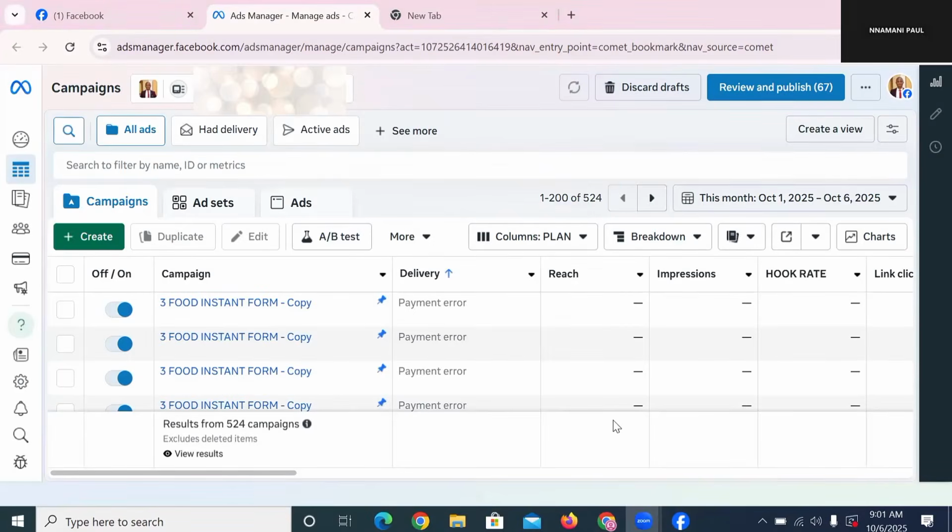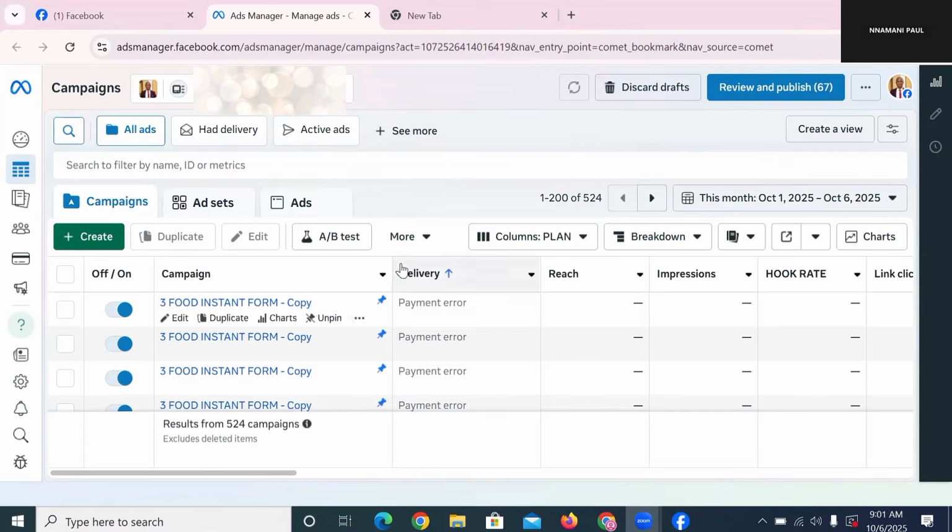In this video, I'm going to show you how you can create an ad account inside Facebook Ad Manager. There are two types of ad accounts when you are running adverts, and the first one is the personal ad account. A personal ad account is the ad account that comes directly with your Facebook profile. So the moment you have created a Facebook profile, they attach that ad account to you automatically.